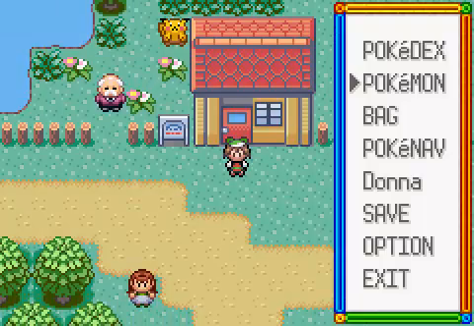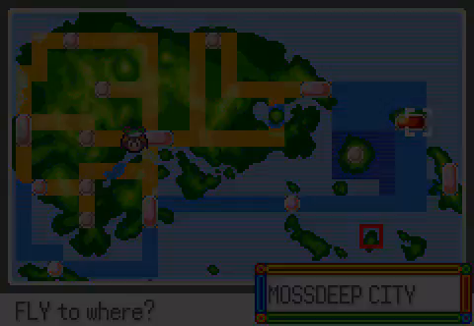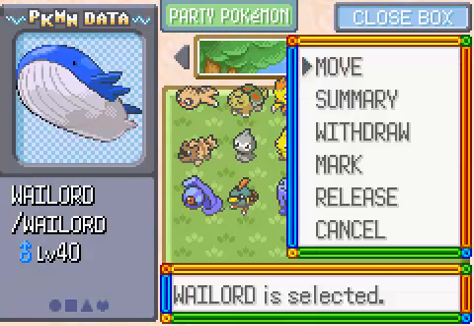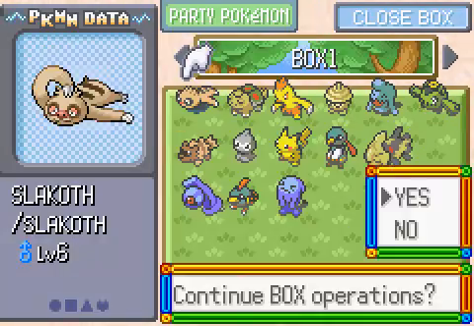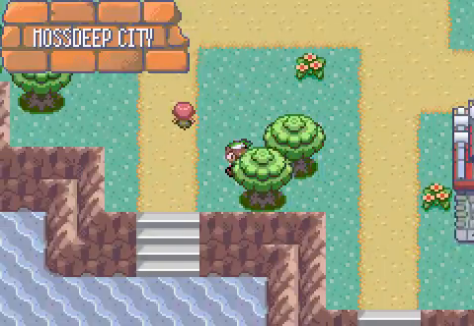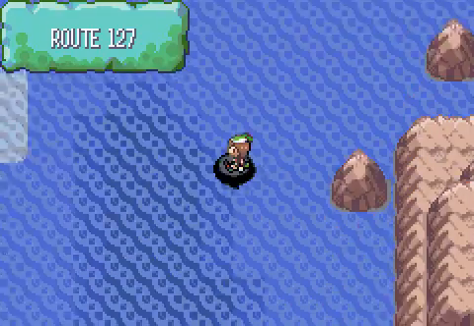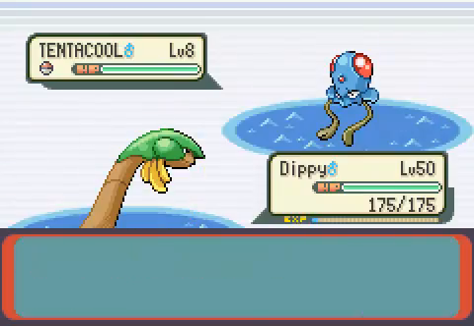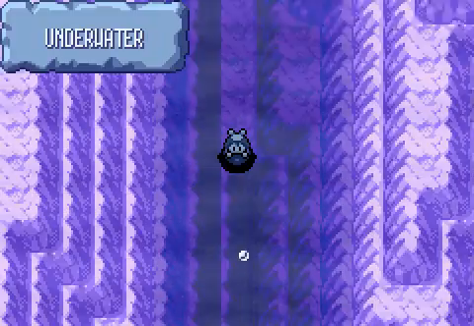In the meantime, I'm gonna go try out some funky stuff, so let me go to Moss Deep, and I'm gonna need my old pal Whale Lord here to help me dive. I assume it still knows dive. Okay, it does. This is good. And let's see if I can get this trick to work. Basically, I just kind of went on Bulbapedia to verify that the one glitch I wanted to test out is in fact going to work. And then I found a few other glitches, so I feel like trying those out as well.